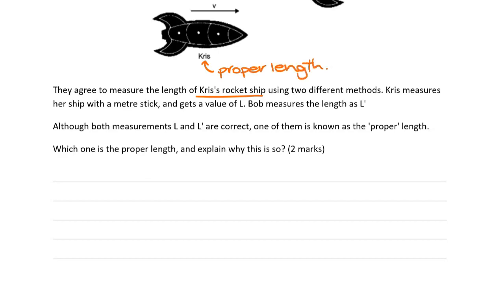So let's literally do what we were talking about there. We need to identify who measured the proper length, and we need to explain what the proper length is. Remember, this one is examining that you can determine what proper length means and that you know it doesn't mean correct length, because as I mentioned, both lengths are correct. No point saying that in your response to the question because they've already outlined it there. But also it's not really answering the question.